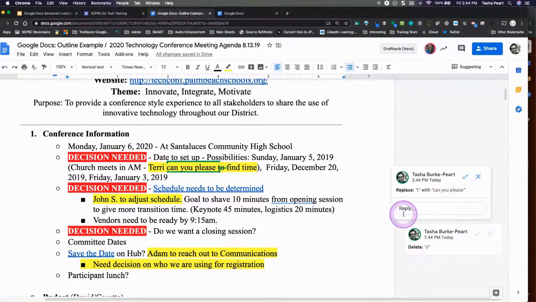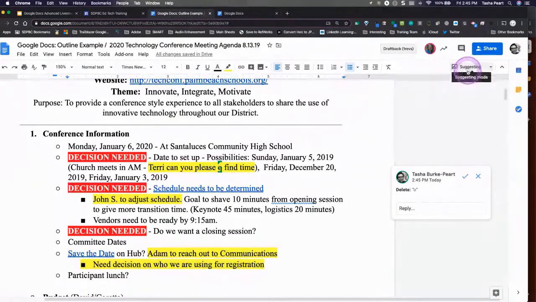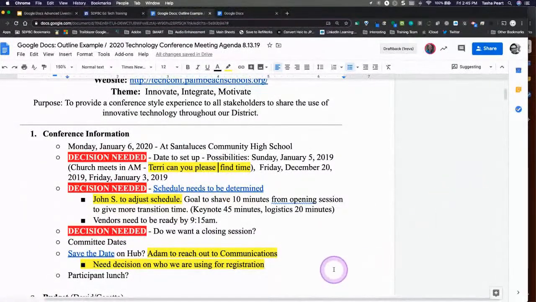And the person who is editing this document has the option to accept the suggestion. So if I accept the suggestion, it's going to automatically put it into the document. Or you can reject it. And if you reject it, then you see that the strike through has disappeared, and that little random O just stays there. So once again, I'm still in suggesting mode. So I want to suggest that you get rid of this O. When you resolve it, then it goes away.